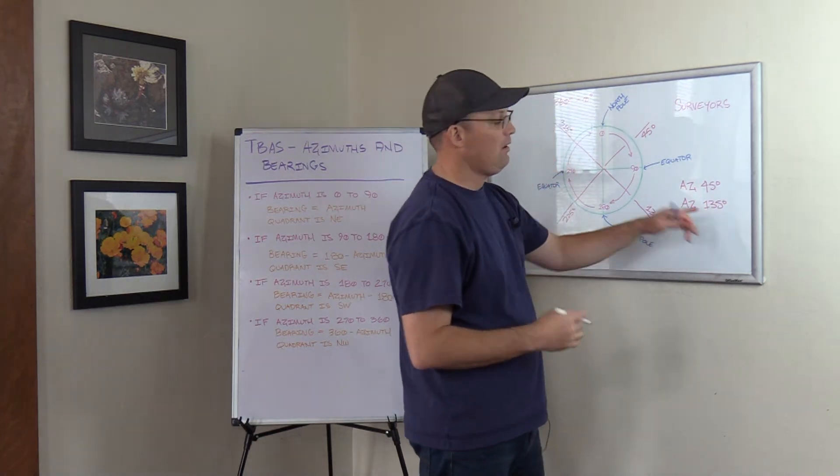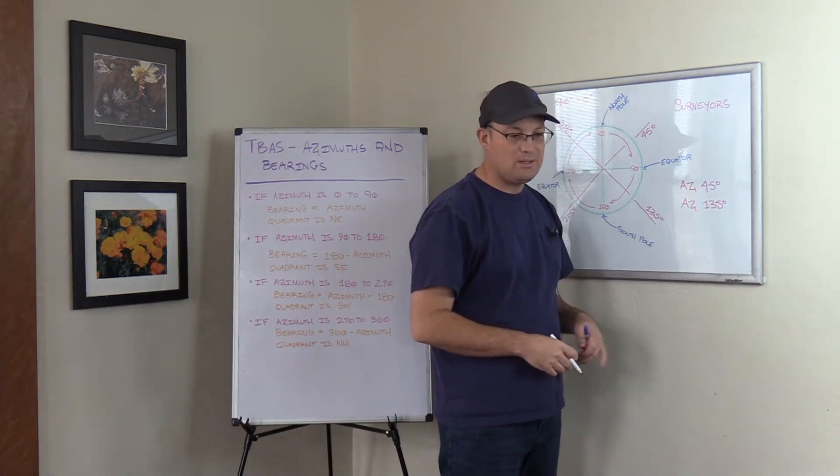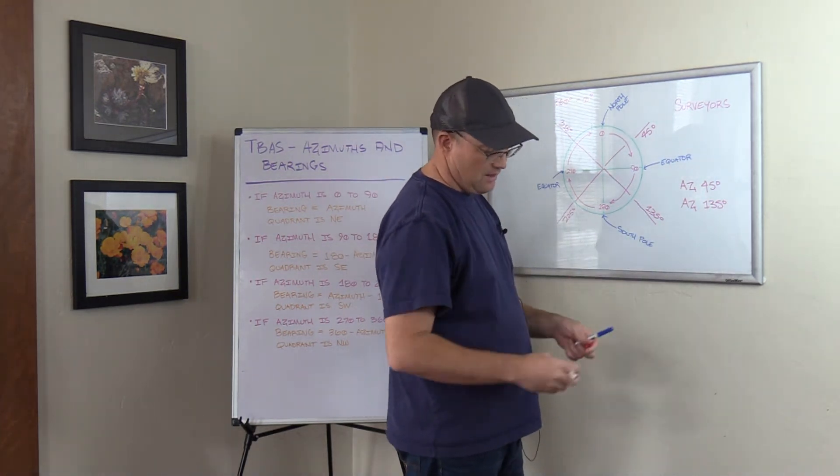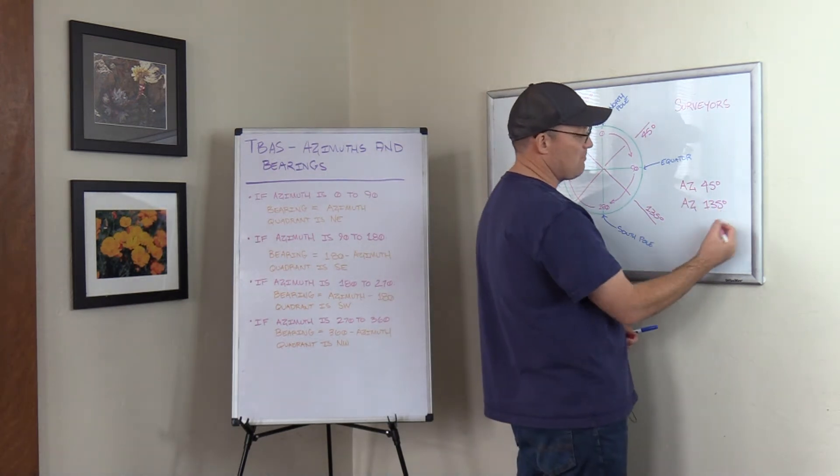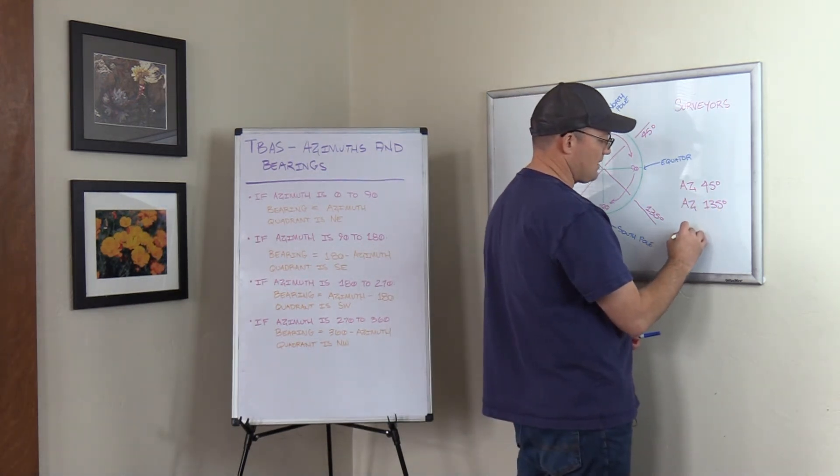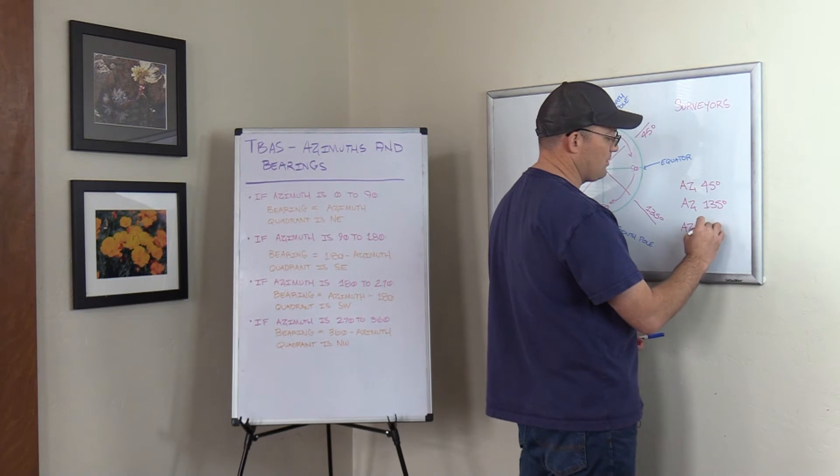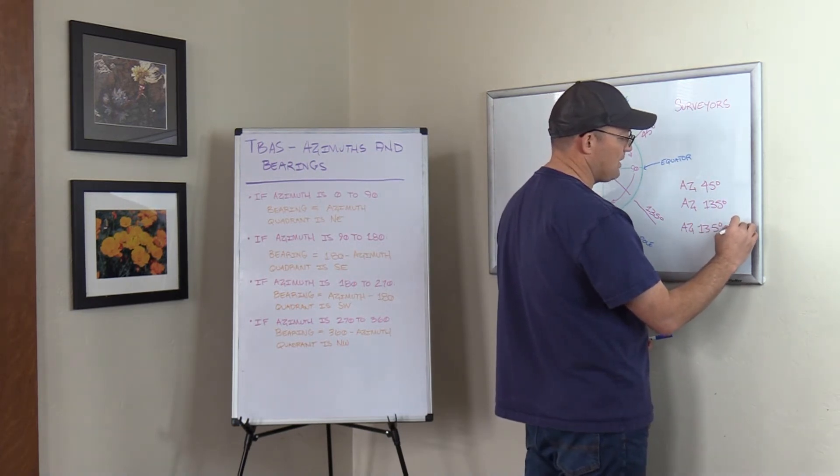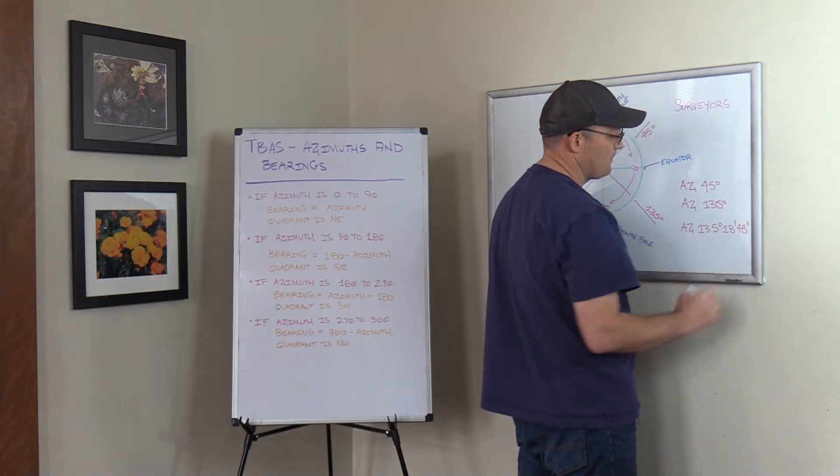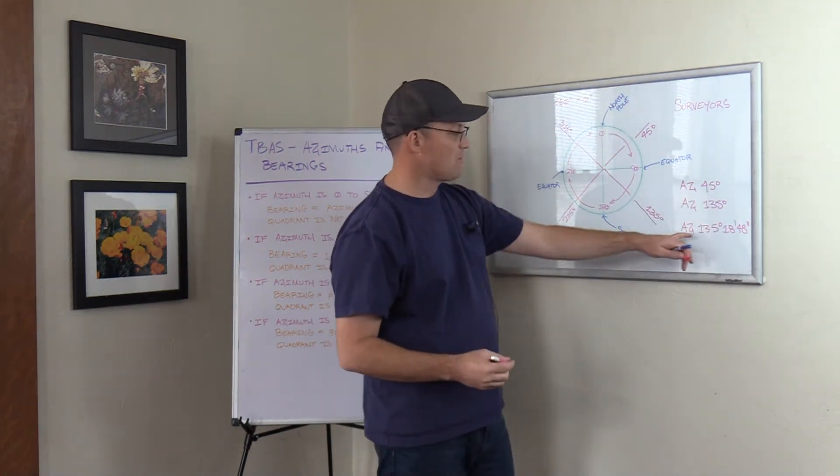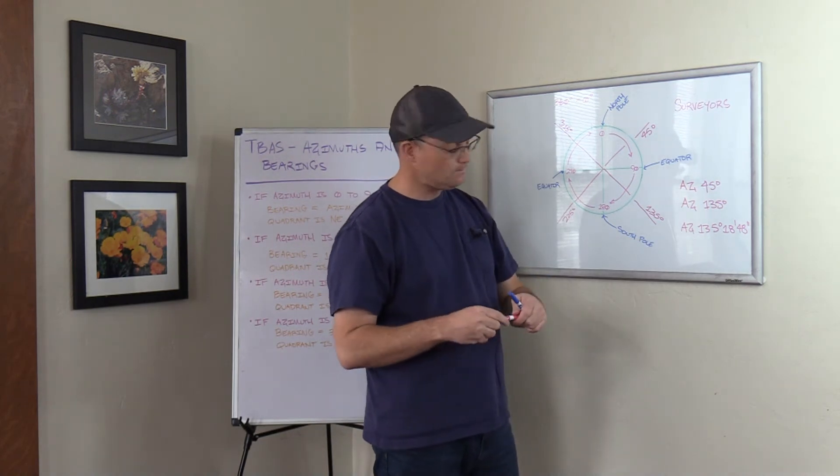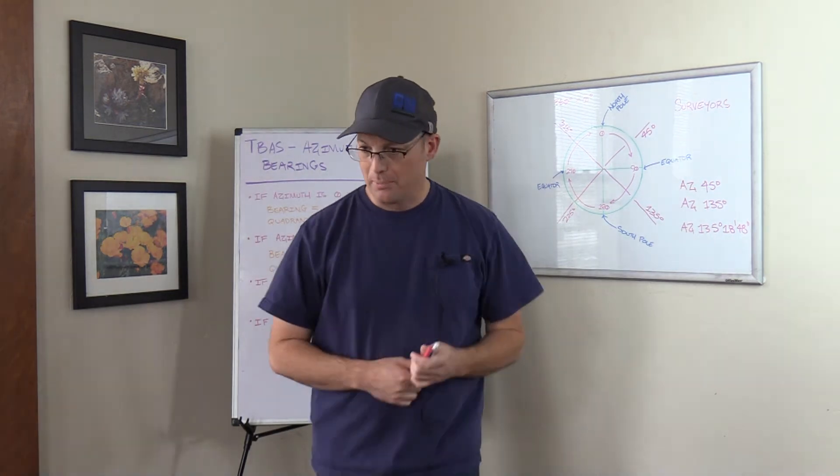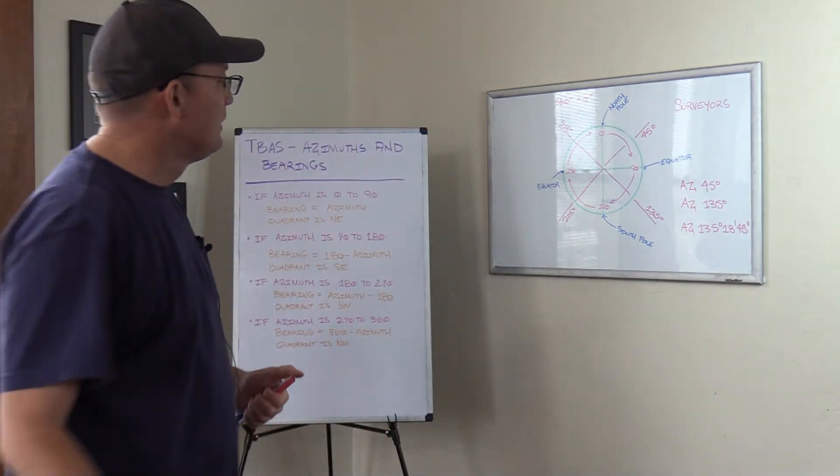That's how azimuths are measured. There's a different way to write azimuths, but I usually just put an az. So az 45 degrees or az 135 degrees. That's how I write azimuths. Now, in these videos, I'm only using to the nearest whole degree, which is what you'd use if you were out in the woods with a compass. But if you've watched my other videos, you know that surveyors, we can measure angles out to the second. So we could actually have something like an azimuth of 135 degrees, 18 minutes and 48 seconds. That's just a different precision on the measurement of the direction of the line. So that's how azimuths work. Pretty simple. Fairly simple.